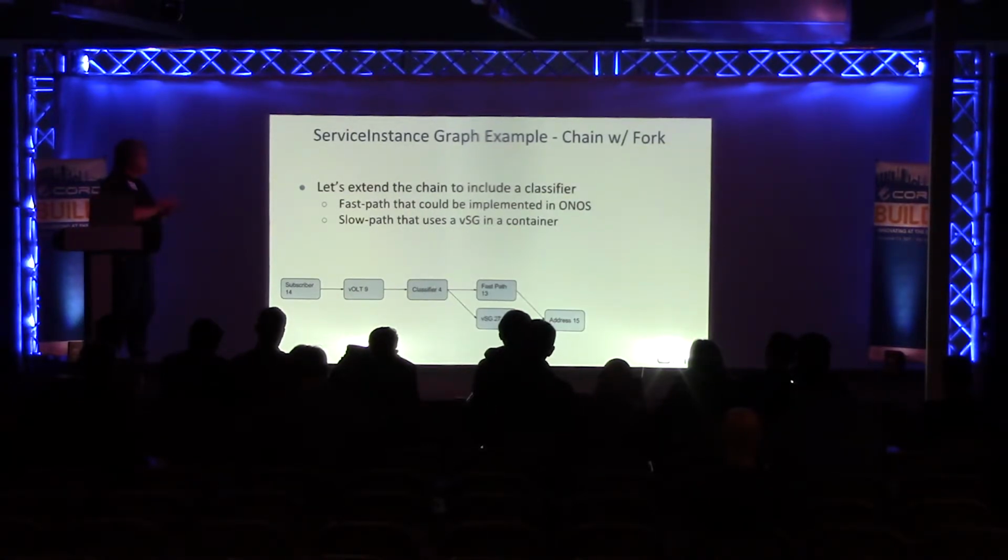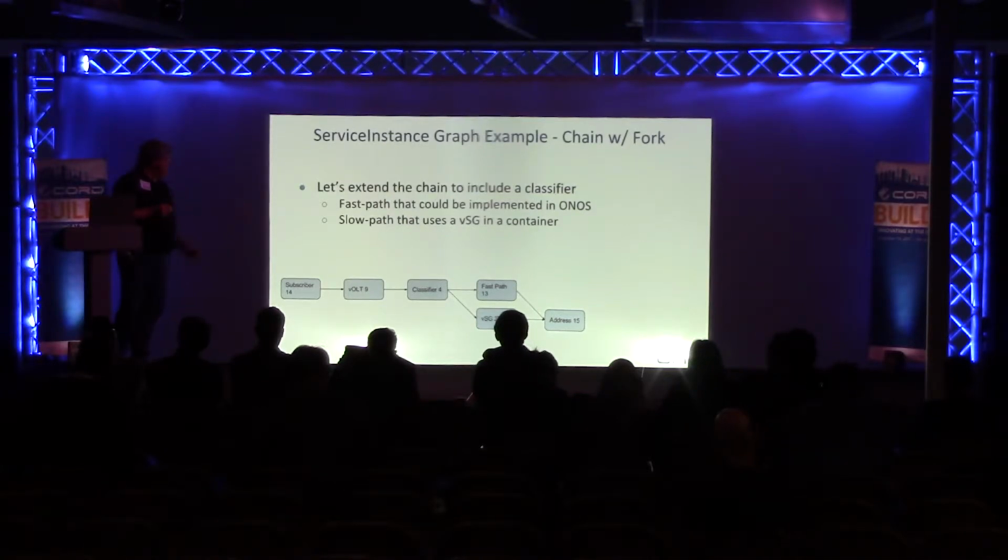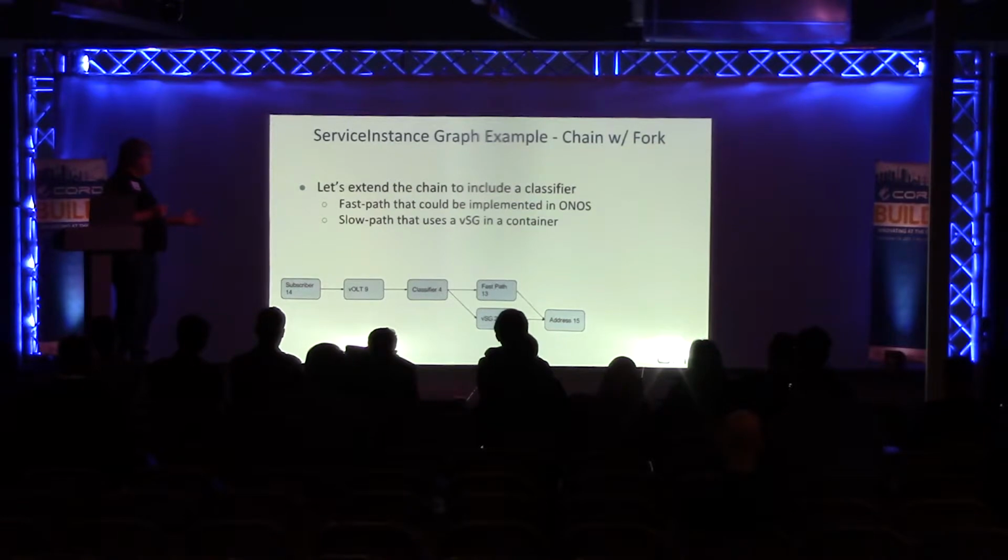But one of the things we'd like to do is to get people to invent more interesting service graphs than just the chains. That's one of the reasons why we baked in the ability to have some of these additional forks and joins. So let's say you wanted to add a fork to your service chain. What I've done is I've added this classifier. This is hypothetical. I don't think we actually have a service that does this at this point, but let's assume we had a classification service that was able to classify packets into either a fast path or a slow path.